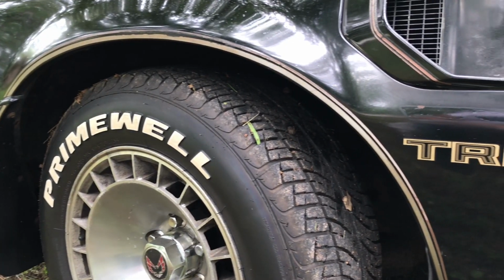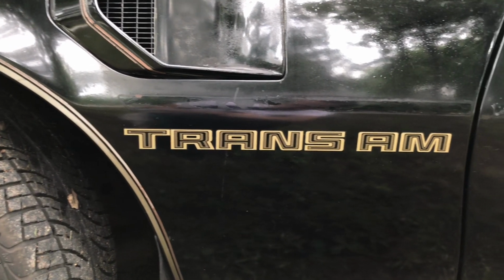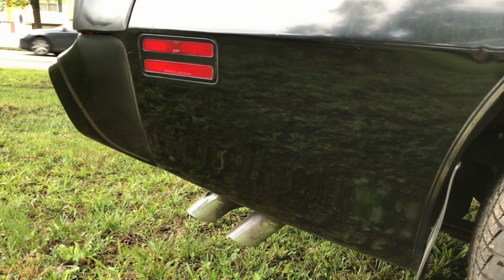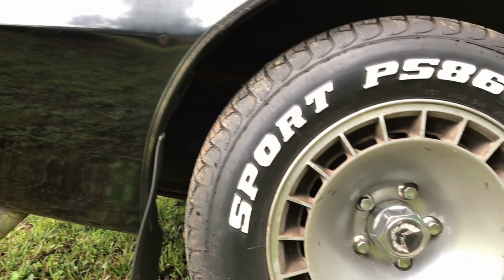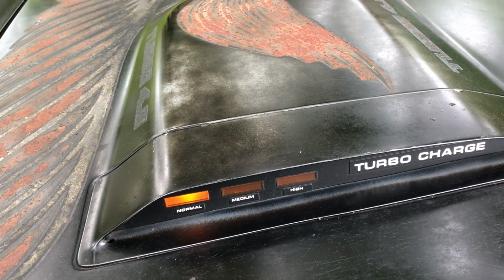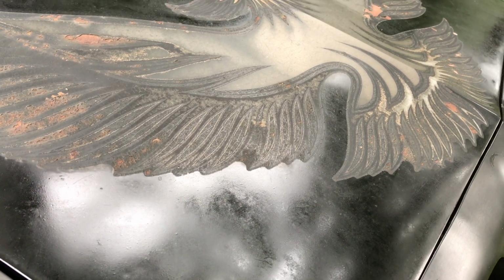Pontiac only made turbos in 1980 to 1981, two years only. No cars in 80 and 81 were fast. The EPA and the emissions just killed these cars. What Pontiac did to get by was make this car survive for another couple of years. They were before their time. They did the turbo, not really knowing what they did, but it kind of worked. It kept the car very interesting, and it helped sell the car for the next two years.